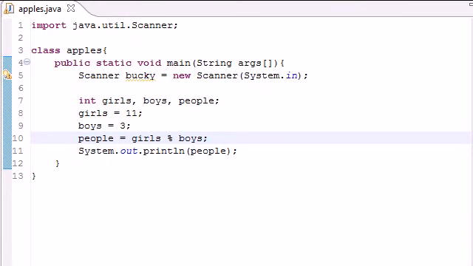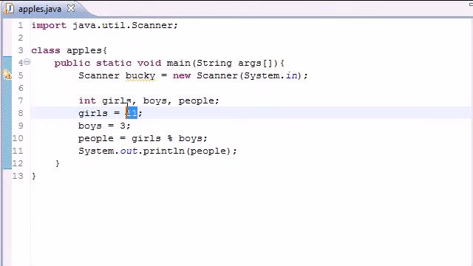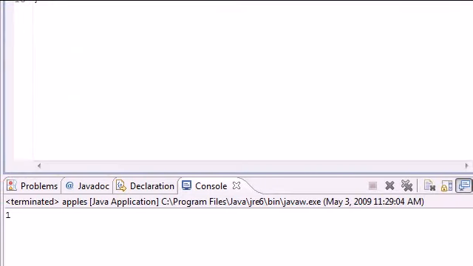Let me give you guys one more example. This one might be easier. If you have 7 divided by 3, you're going to get the answer 2, but you're going to have 1 left over. So if you divide it, such as this, you're going to get the answer 2. But if you have the modulus, you're going to get the answer 1, since you have 1 left over.